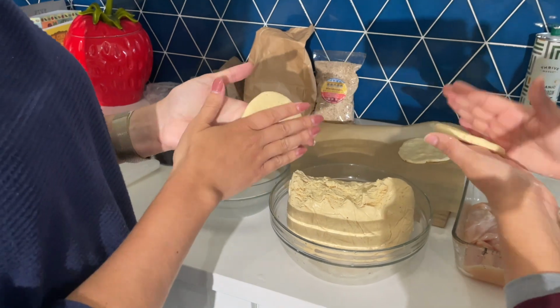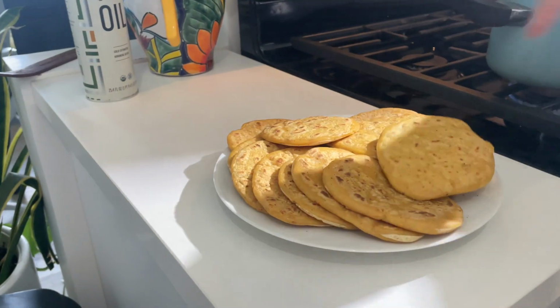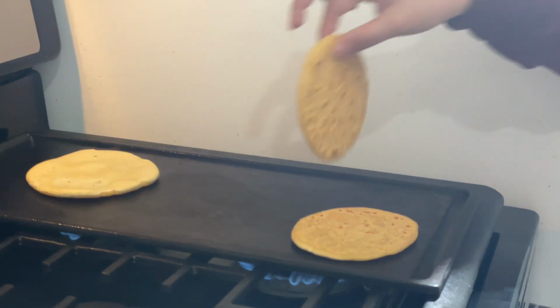I feel like this is something that was fairly easy to do. I mean, we struggled a little bit with the tortillas, but with the masa, you can just get a tortilla press, and that's usually easier. I wanted to go the more traditional route, so they look more like sopes and did burn my fingers a little bit, but we got it done as much as possible. Yeah, it's super colorful. I can't wait to try it.